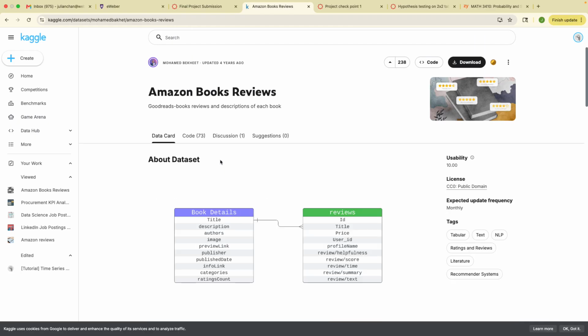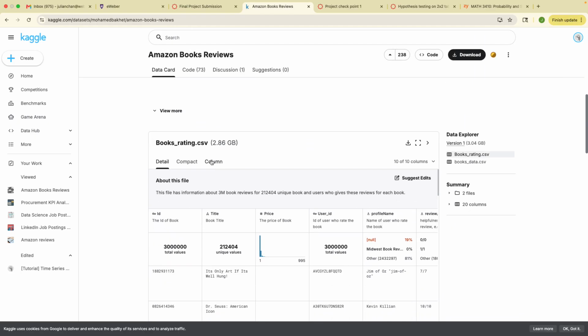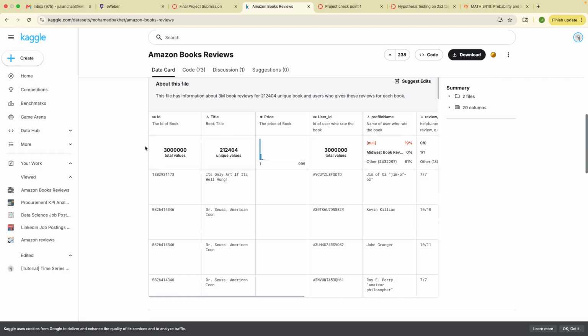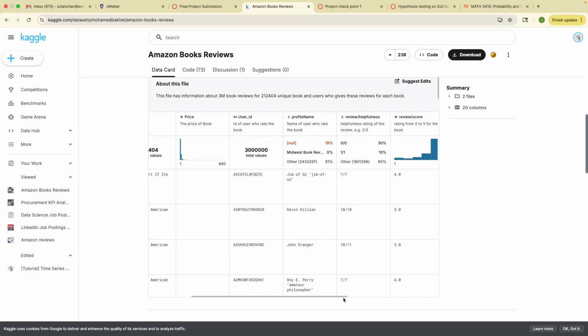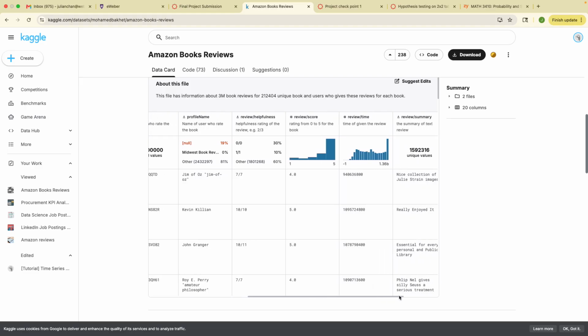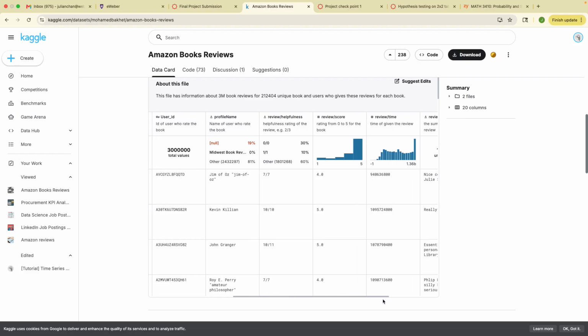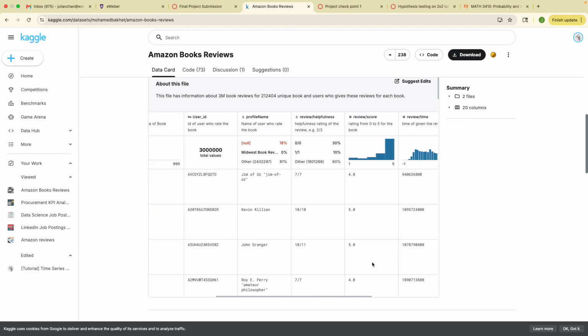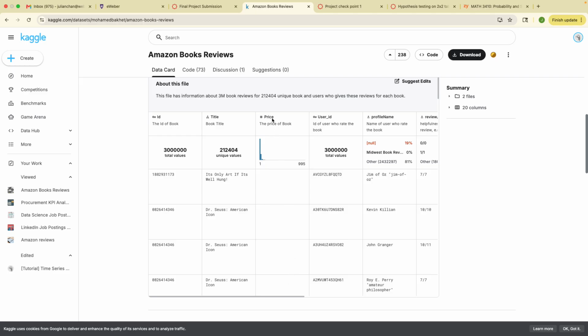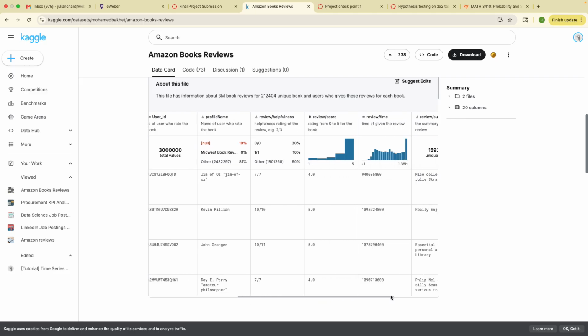Let's look at this book review. Here it provides a preview of some of the columns. So one of the questions I could ask, because it provides a preview of some of the variables, is whether the review score, which is numerical, or the review helpfulness, because those are both numeric, affect price.